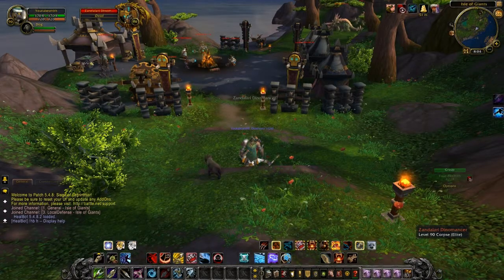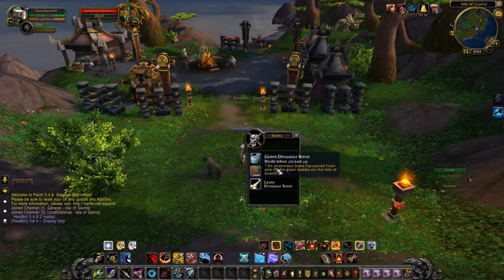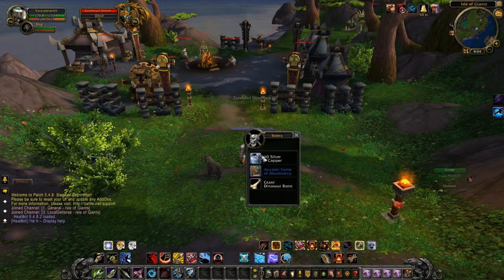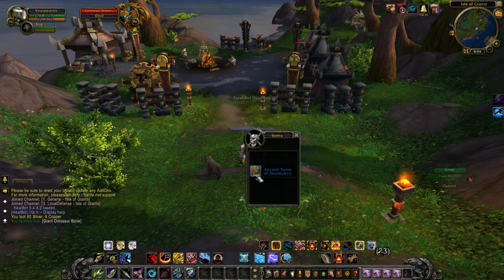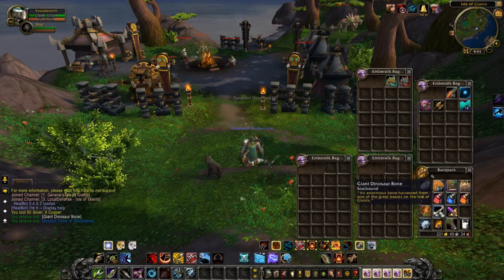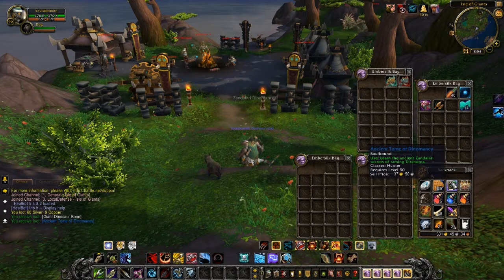So, yeah, we have completed the item. We have now got it dropped. So let's just loot this and I can show you what's dropped. I have killed in my farming for this item a total of 48 Dinomancers, represented by the 48 dinosaur bones. I have my Ancient Tome of Dinomancy, it's just dropped.